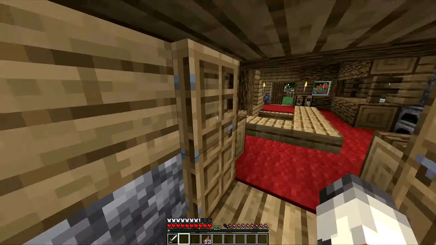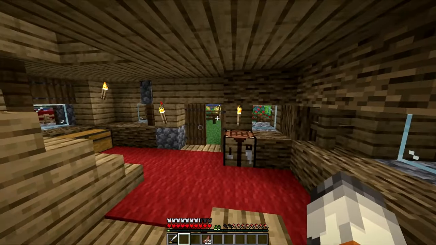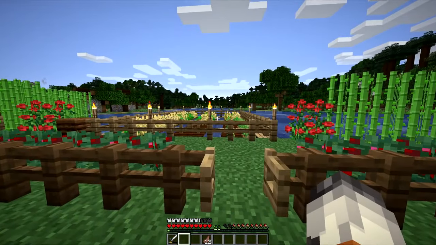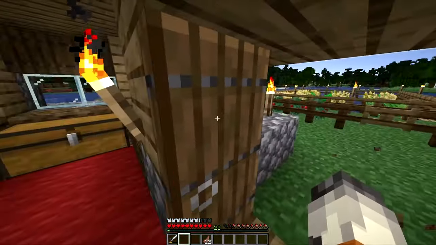So in the last video, we managed to actually find something. We actually found something cool on this let's play, and it's a mineshaft, all right? A freaking mineshaft. Right underneath of the house, too.